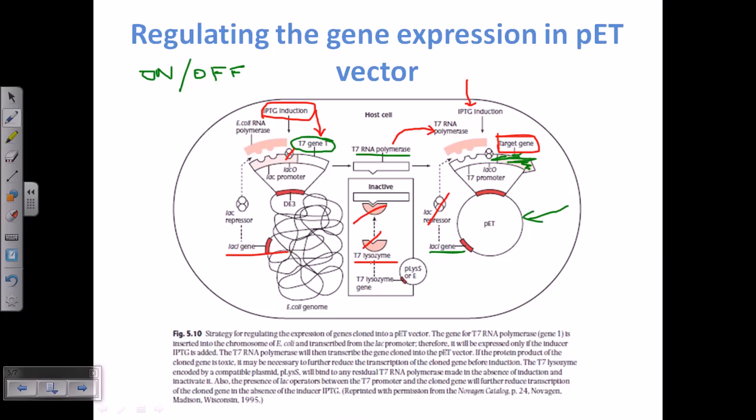So to turn on and off this T7 lysozyme and to express this T7 lysozyme inside the cell, we require another type of small vector containing this T7 lysozyme gene. This vector is called the pLysS vector or pLysE vector, right? So we require three different components: the major E. coli genome and two other vectors. One major is a pET vector and a small pLysS or pLysE vector for the regulation of the process. So it's a very tight regulation to ensure that the expression of the target gene happens only when we desire it, when we want it, right?